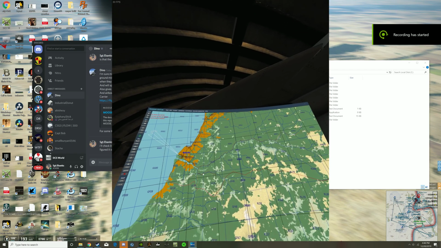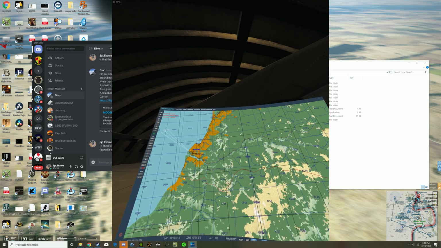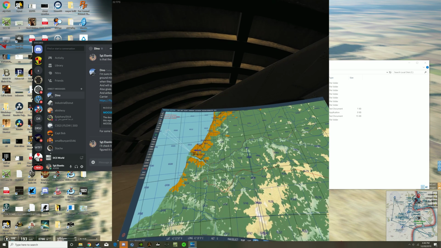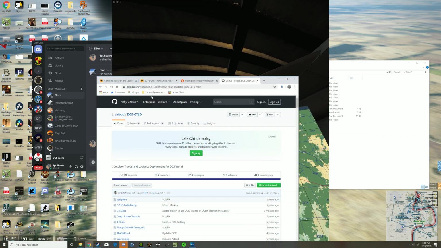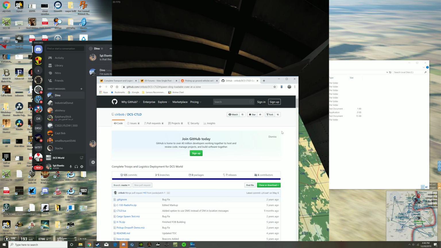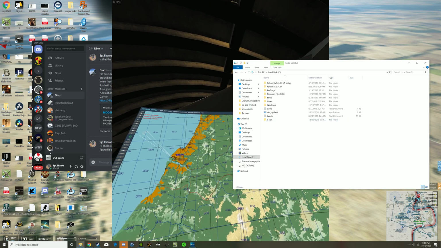Alright, this is my tutorial on the CTLD. This is how you put in cargo and troop transport for helicopters. So first thing you're going to do is download CTLD from this website here. Download zip. And once you have it downloaded, just put it in your C drive. I put it under a folder called CTLD.